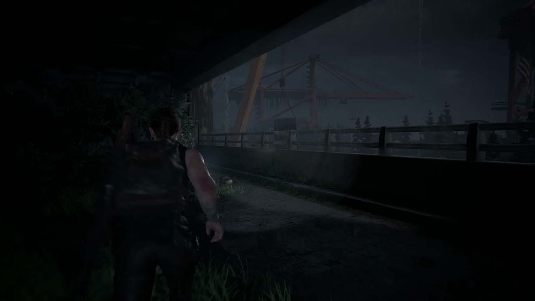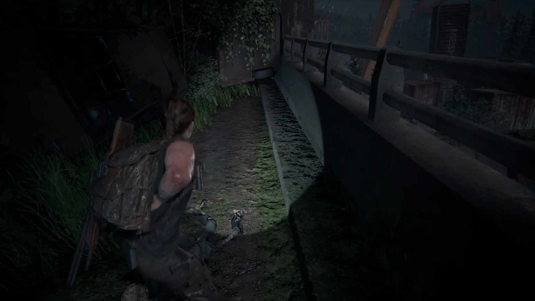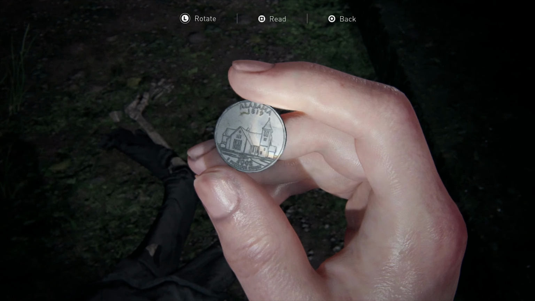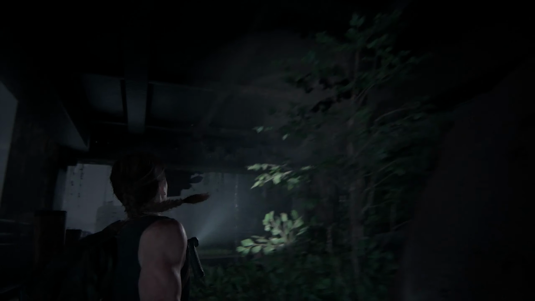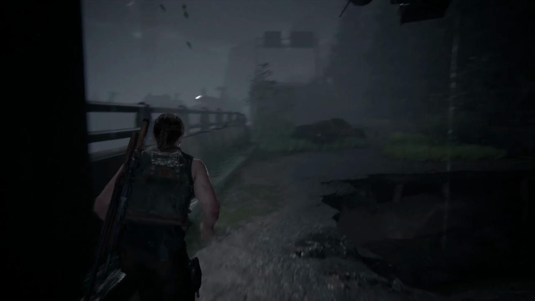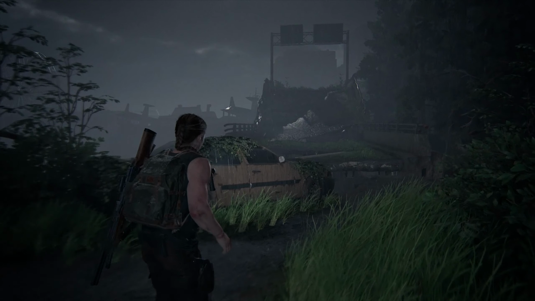Is that where we have to go? Where am I going off to? Oh, what is this? Oh, a coin. Alright. Alabama. 2002. Was that literally just for the coin up here, or do we actually continue? Okay. Should be a straight shot from here. Okay. Good.